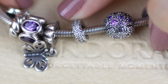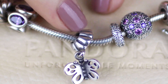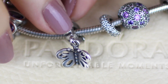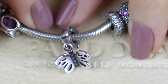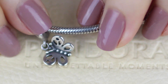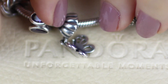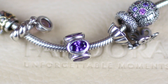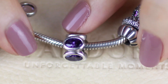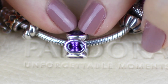This next one is just a clear cubic zirconia pave spacer — Tim bought this for me for Christmas 2014. This next one is the Friends Forever dangle. It comes in two pieces, like those necklaces you got as a kid. My mum has the other half — I bought it for her birthday or Christmas and kept one piece. On the inside it says 'friends forever.' That one's still available. These ones are called the oval lights — I got this one in purple — but they're retired. It just adds a really nice pop of purple to my bracelet. I got this one in Hawaii in 2013.